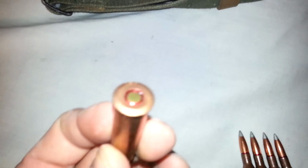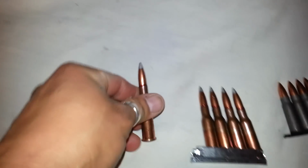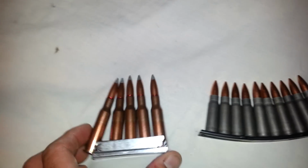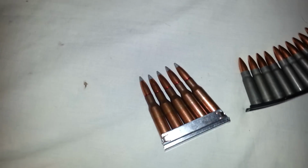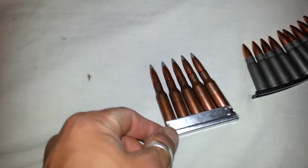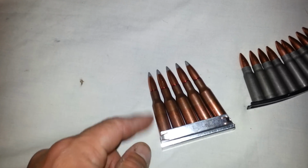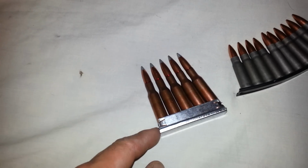It's a 7.62x54R, and R means rimmed. That's what rimmed means. One of the first, most innovative cartridges, and one of the longest lasting. It's got a long life. This is one of the oldest cartridges in existence. It was very innovative for its time. It used smokeless powder. It did have that rimmed cartridge though.